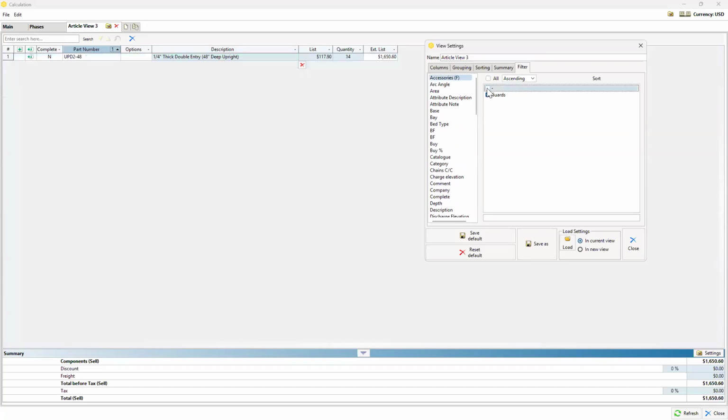So we're going to filter off everything that was not tagged as an accessory. So now all we have is that tagged guards accessory. So really quickly and easily, I'm able to see the quote for just the guards. Okay. And I'll go ahead and name this our accessories, guards. There we go. Close it.